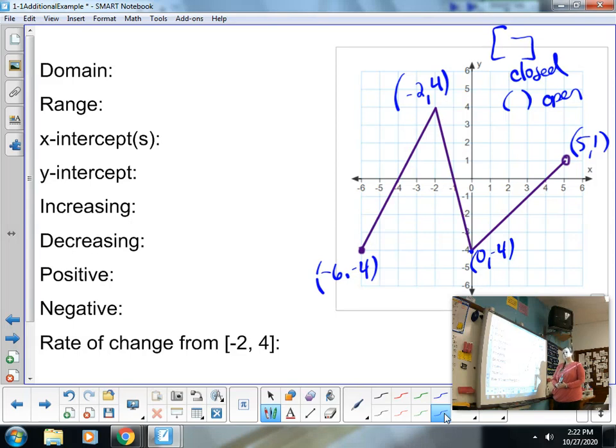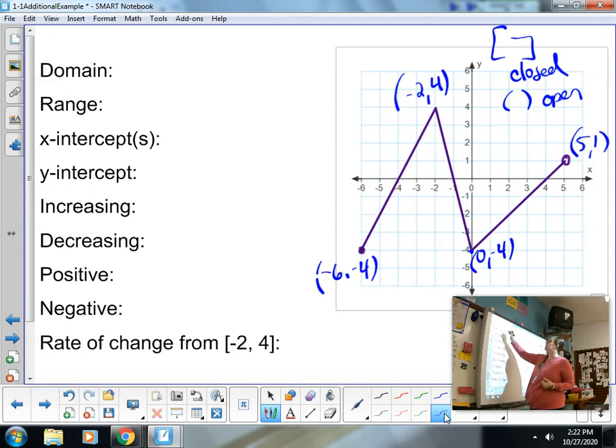This video is going to be an additional example for how to do the questions for 1-1 key features of functions. I'm just going to run through some of these to give you an additional problem to look at. If you want to, you may use this for number 8 on the worksheet that was uploaded, the one where you're supposed to create your own. I did label some of the ordered pairs of some of the important things that are going on, and we're going to be using that as we go through.